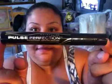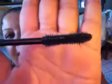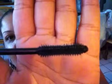Now this mascara right here — personally it's the best mascara there is in the world. It's the Maybelline Pulse Perfection waterproof vibrating mascara. These are the bristles, and then it has this button right here — see if you can hear it. You see it vibrating? This mascara is bomb, I will not try any other mascara but this one.